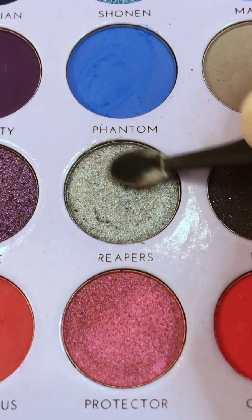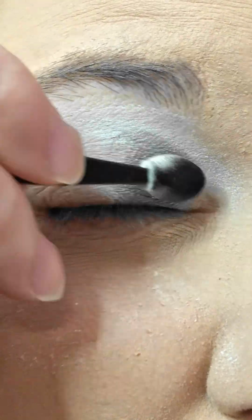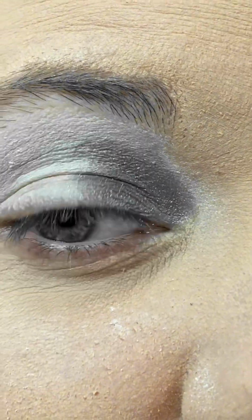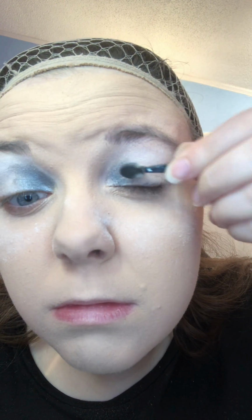Anyways, you're gonna take Reaper and put that all on the inner corner of your eyelid, stopping just before the center. You should have a little something like this. I did this little bit here to see if I could capture how silver it is on camera on my eyes. I don't know if I did that right though.